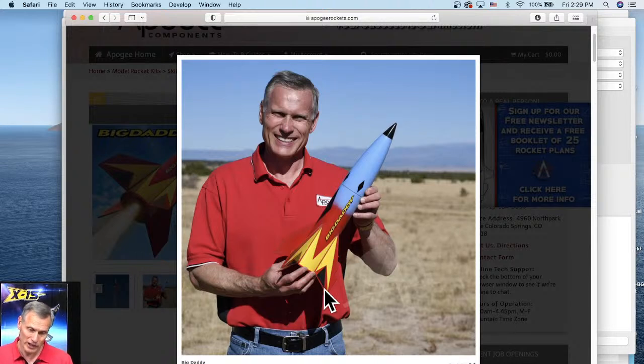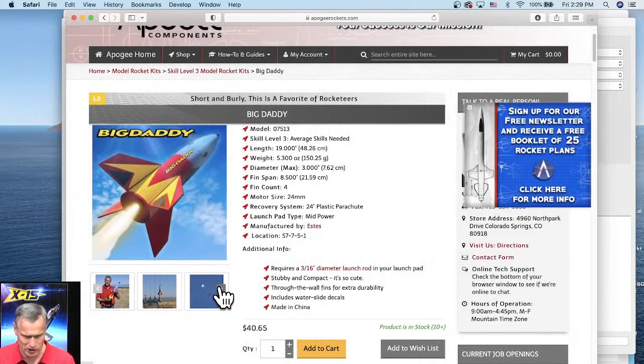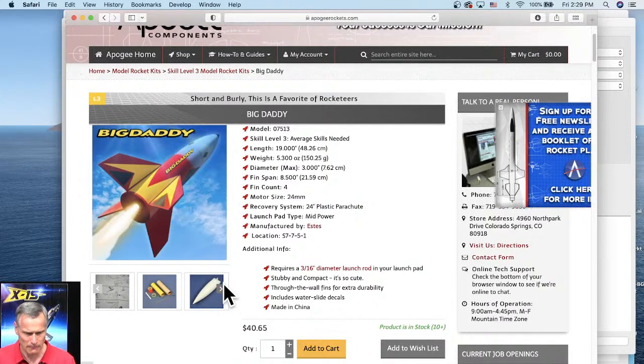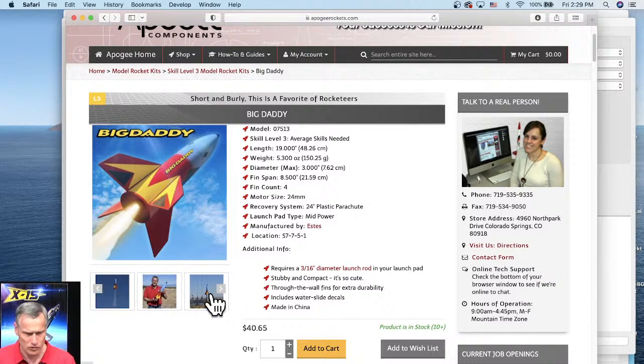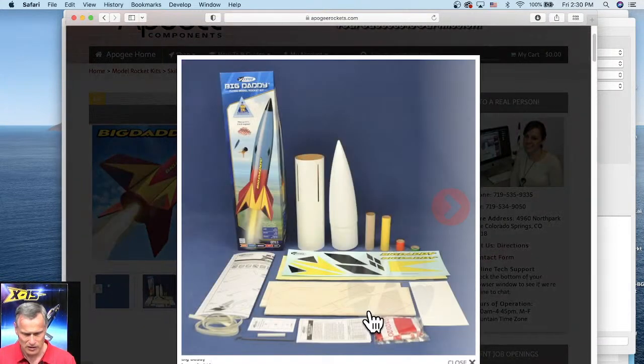Also, look at this rocket. The fins are swept back, and it will have nose weight in it. If I look at the parts here, see if I can pick out. Usually there would be nose weight in something like this, and it's not a bad idea to put in nose weight. It doesn't look like there's a nose weight package in this, so I guess it's probably okay without nose weight, but to be safe.